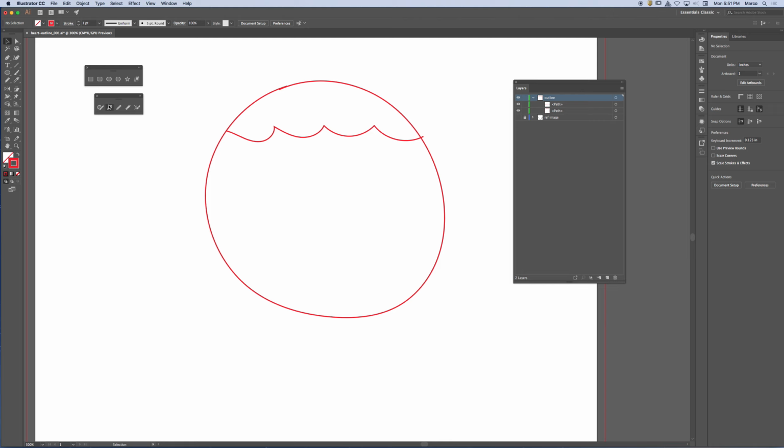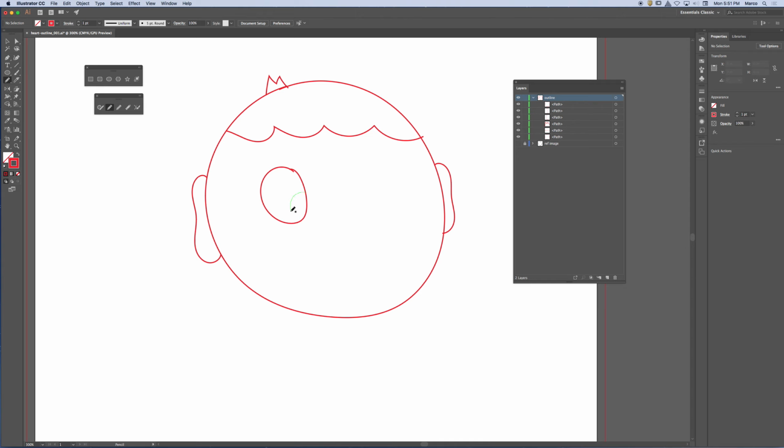Okay, so then I'm going to draw a little tuft of hair sticking up. I'm going to give my character some ears. So I'm drawing a little cartoon face. I'm just scribbling here, sketching with my pencil tool.